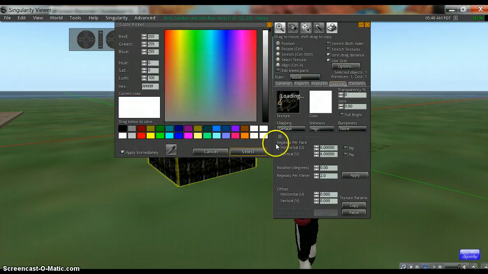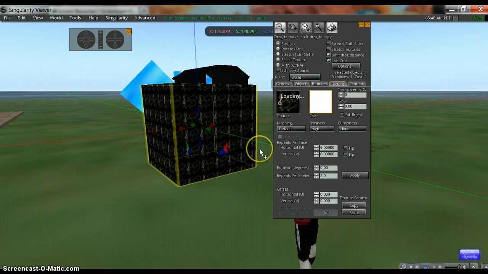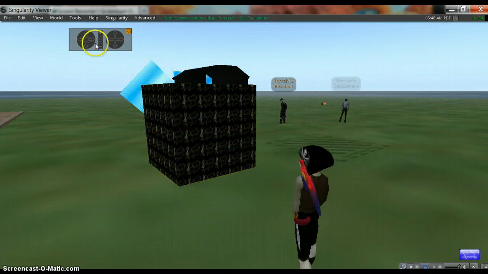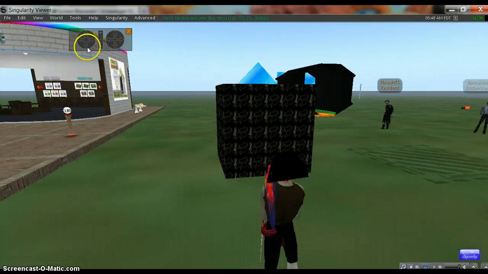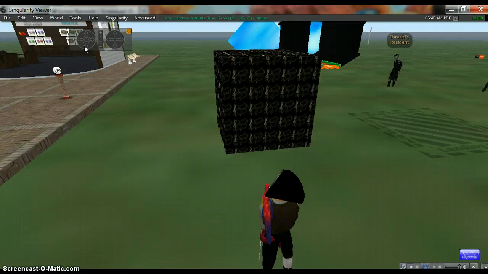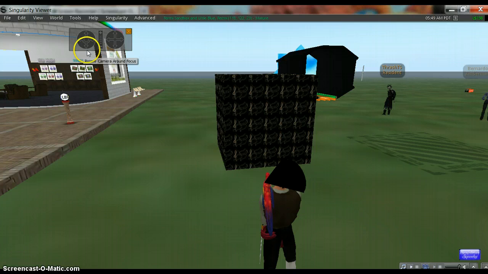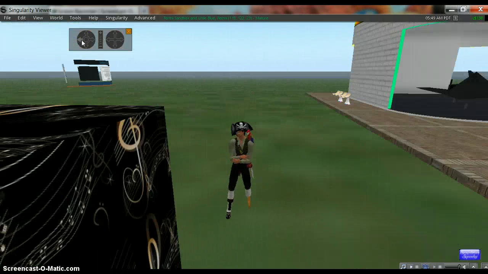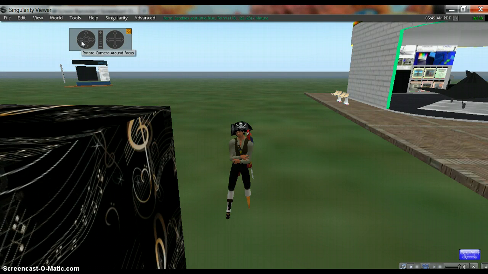And okay, we'll select white, and now we have a box with a musical note background. We're now at 9 minutes into this tutorial, so I'm going to close out and start up the next one, which will be the content box or content area of the Prim menu.